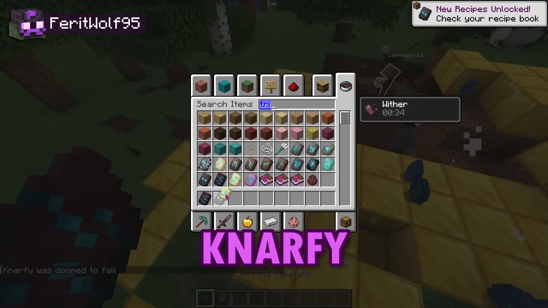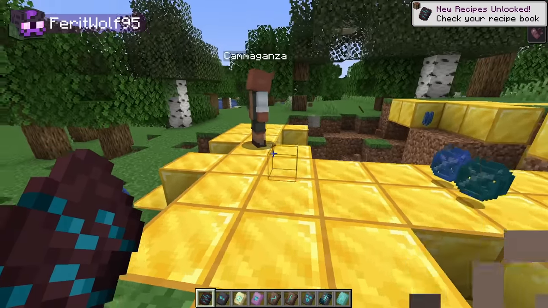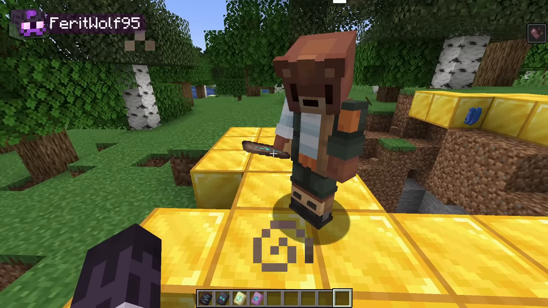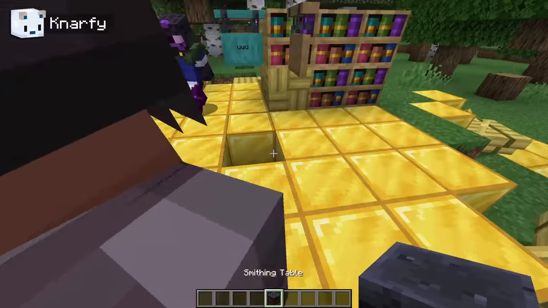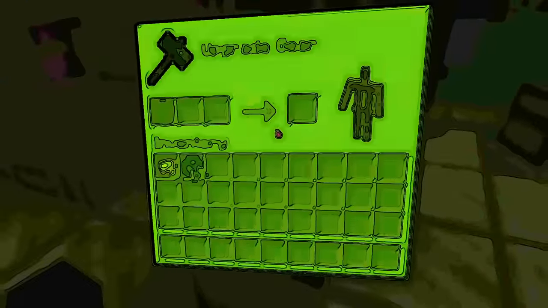That's wonderful, Knarfy. So basically, Cam, you can get these things called templates. You gotta find them. And basically, these are templates that you can use for armor trims. So that's armor trims, but you need this table, the smithing table. And then you can combine the gear.